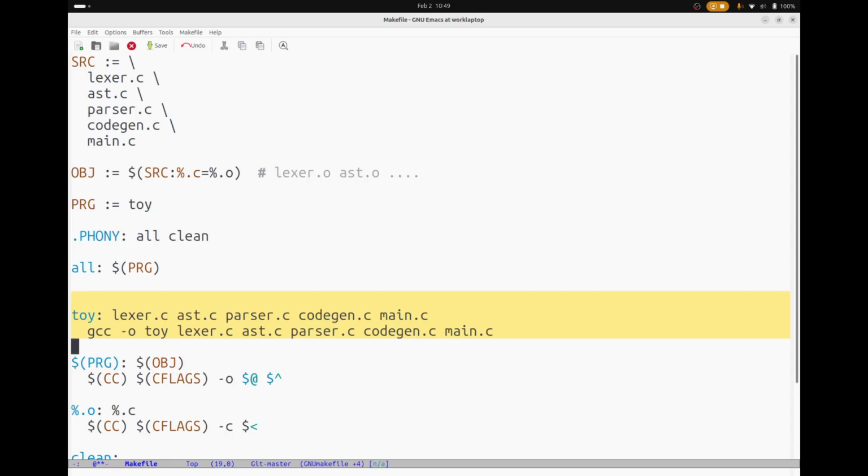You could just write that, a single line, and have that be your makefile. When you run make, it'll say, okay, I'm going to try to build the first rule, it's toy. If any of these have been changed since the last build, then I'm going to execute the build statement. So that's all the syntax of these makefiles does.